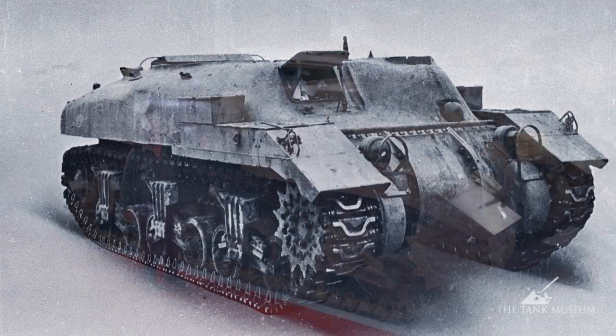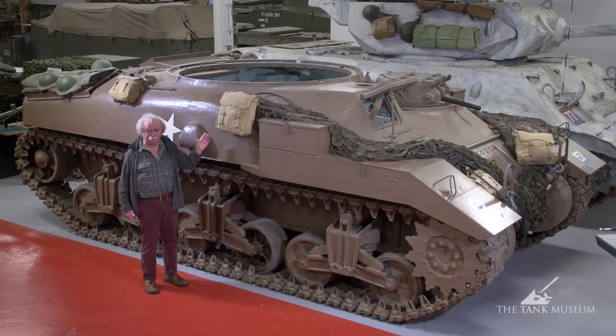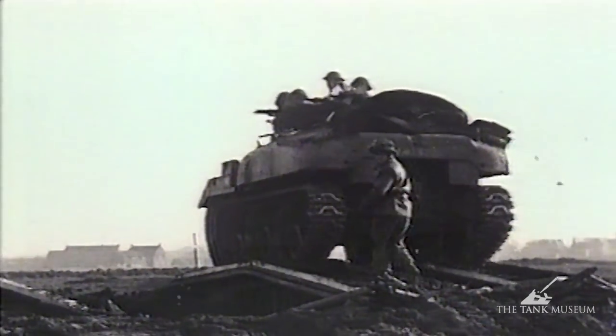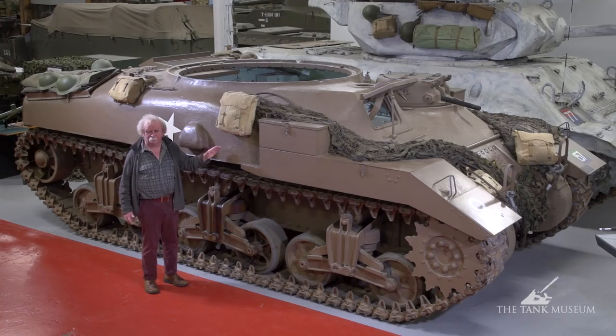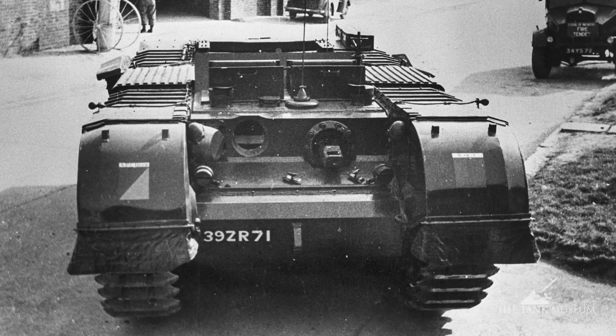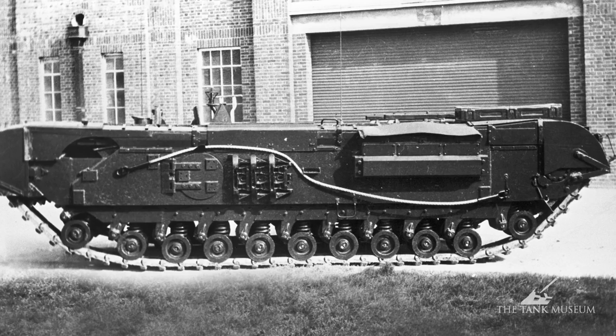Both of these units were parts of 79th Armoured Division. They were only used from the autumn of 1944 through to the end of the war, but they were invaluable. They meant that infantry could approach and keep up with the tracked vehicles — they used to say with these things they could go anywhere a Sherman could go. But they weren't quite so good at following Churchills. The Churchill had a knack of climbing which put everything else in the shade, and the poor old kangaroo couldn't always follow. Though later on, there was a Churchill kangaroo to try and keep up with the Churchills.